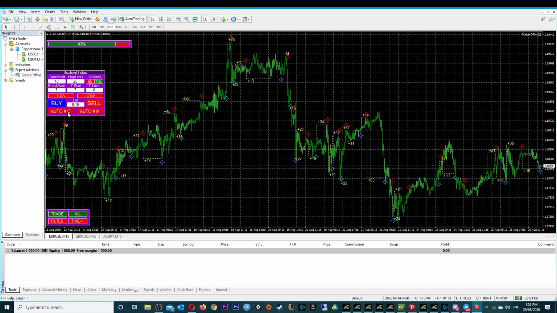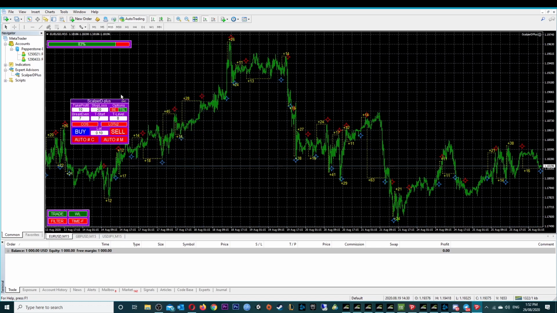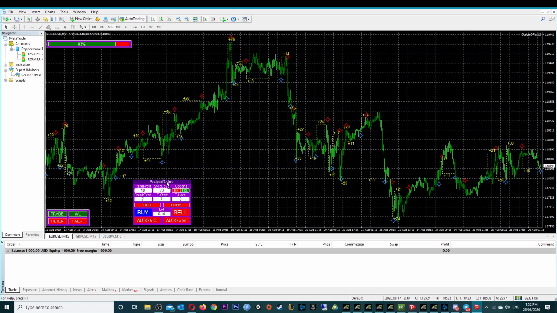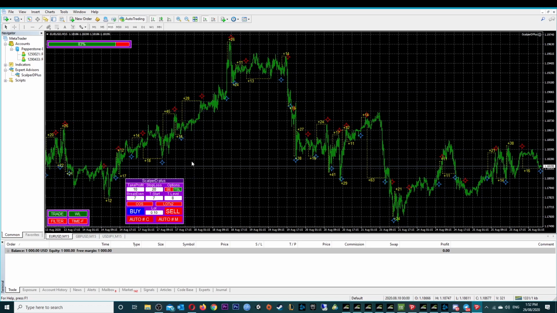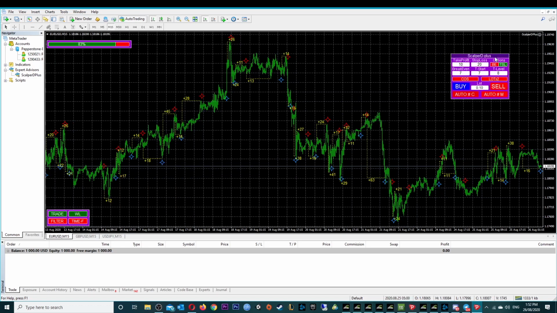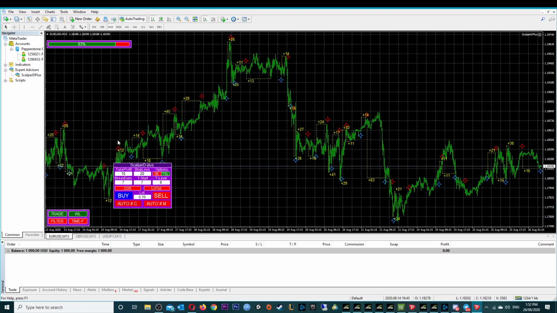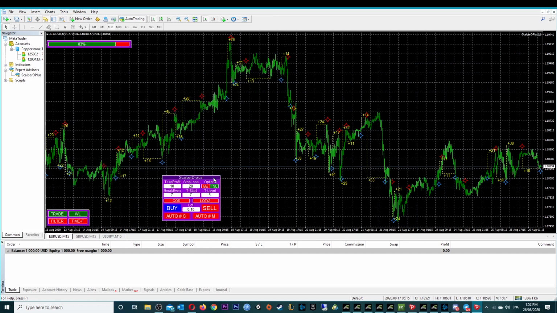Yes, so let's have a look at this main panel, this main trading panel. Now the good thing about this is that you can move it anywhere you like. You can put it down here, you can put it way over here somewhere, if I can grab it. Yep, moves over here, moves around. Now I find that my terminal is playing up a bit here, it freezes a bit. I'm not sure what's going on there.